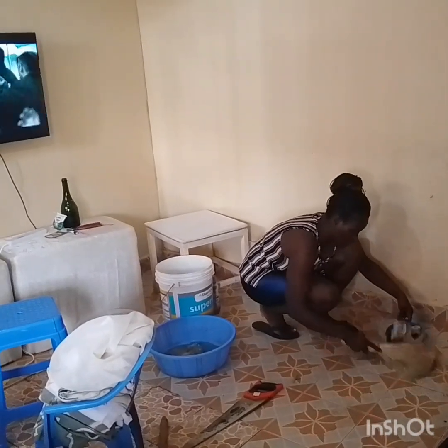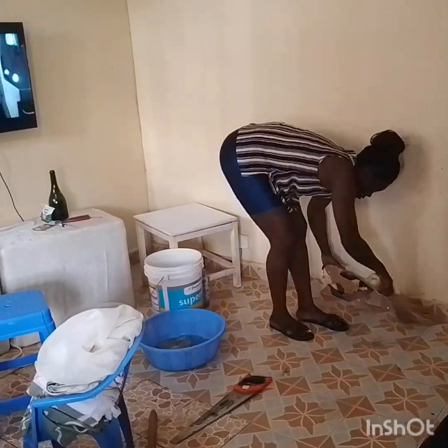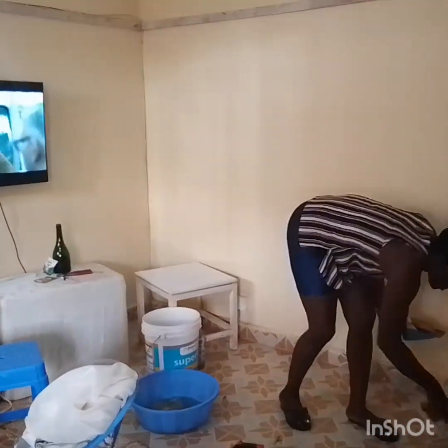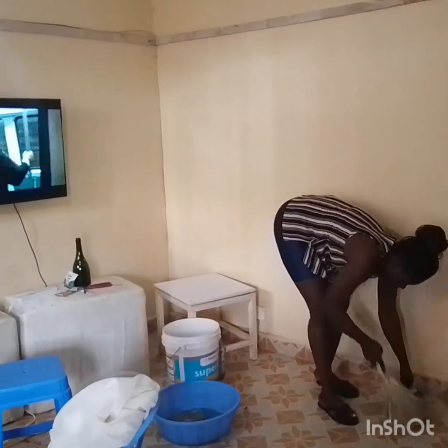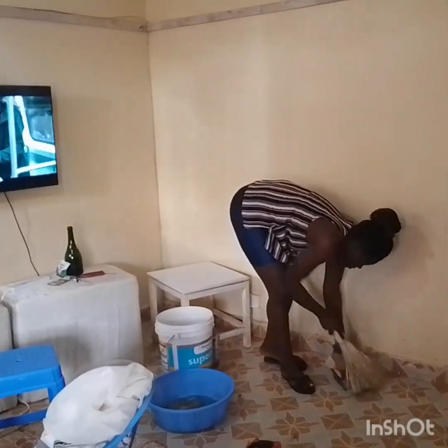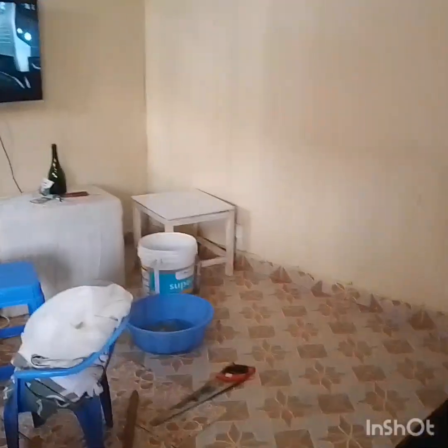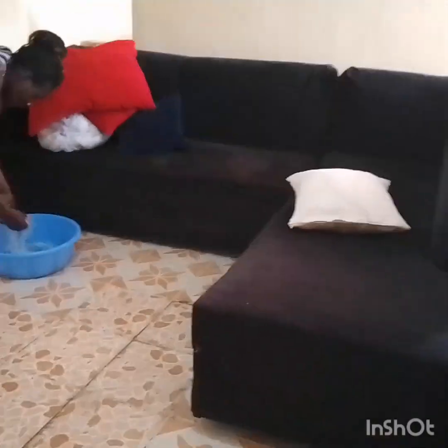Just have a look at how dirty my room was, guys. I wonder how I was staying in this house, because with all this dirt, guys, wow, there is really a lot. And yeah, I'm just ashamed of myself, guys, because it really took me a long time to clean it.